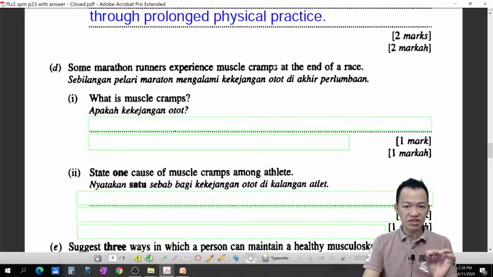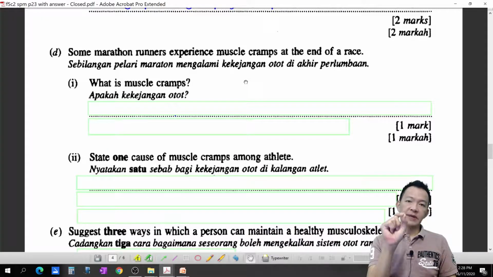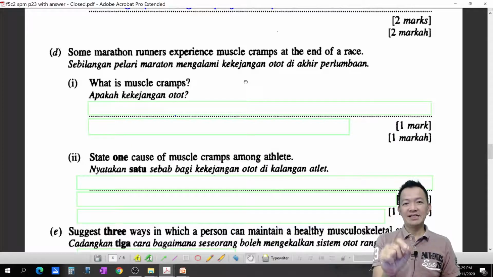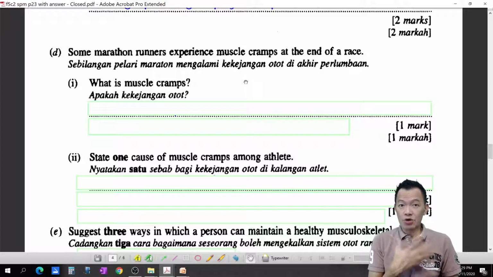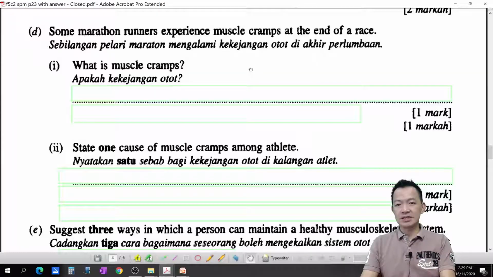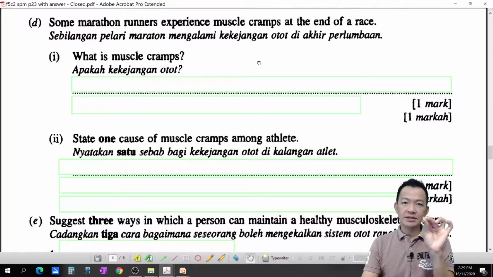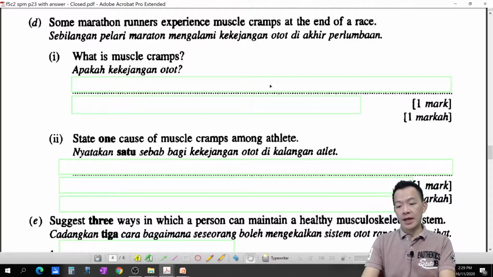Yes, good. Some marathon runners experience muscle cramp at the end of the race. Okay, 他们抽筋 at the end of the race. So what is meant by muscle cramp? 什么叫肌肉抽筋呢? Actually I don't have this experience of muscle cramps because I never run very fast and never try my best in the running process. 每次跑马拉松我都没有用尽全力的，我很保护自己的，脚一痛，胸部一喘呢，我就停了的，没有乱来的.